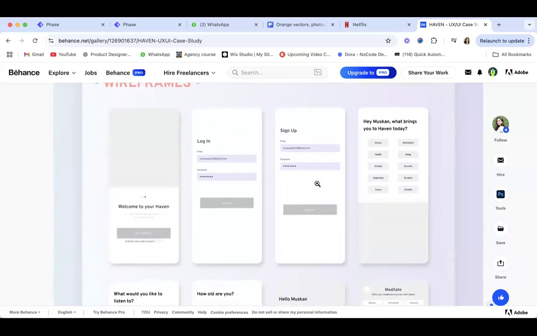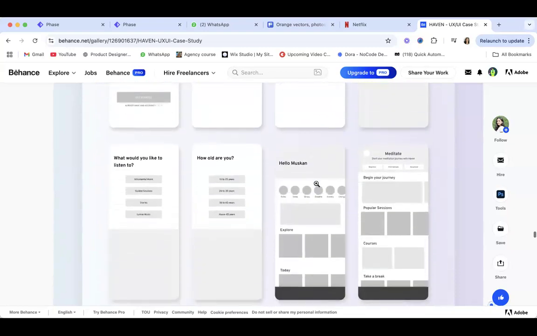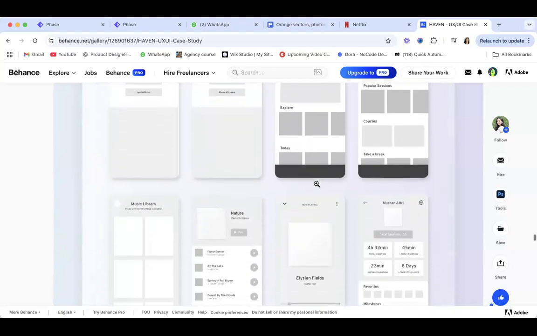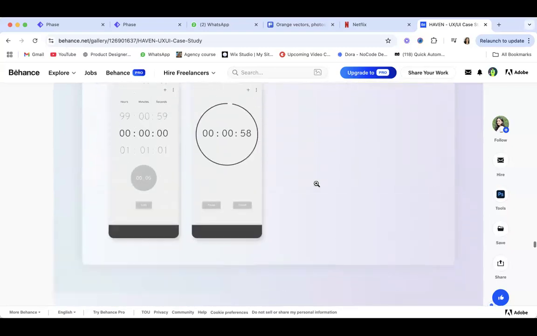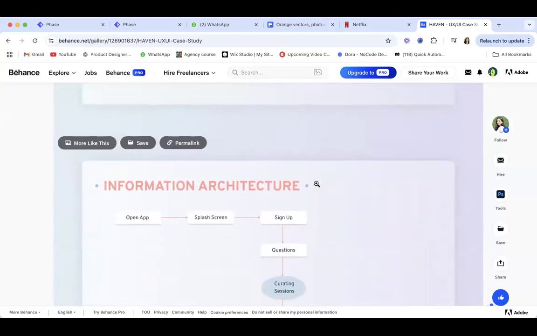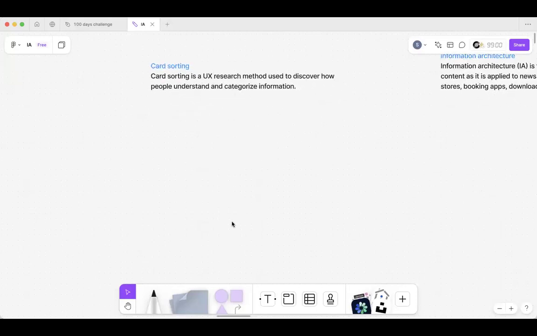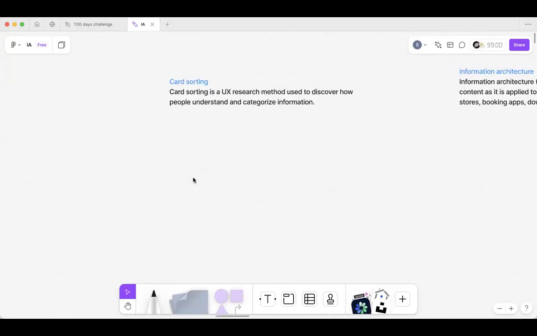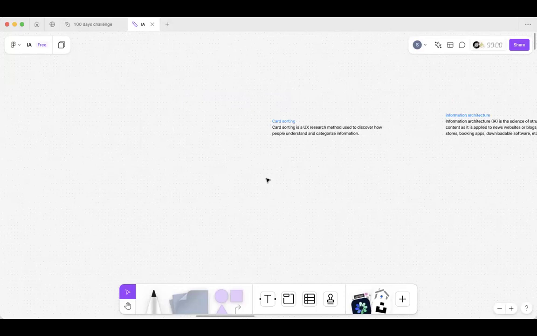That means wireframes, and for this, we create everything in Figma. You will start building and designing all the screens. At this moment, we are at this stage, where we'll be learning about information architecture and card sorting. So let's understand what these exercises are and how you have to do them. We'll be doing a live example so that the idea will be very clear to you. First, we'll learn about card sorting and then we will move on to information architecture.